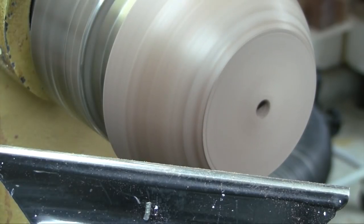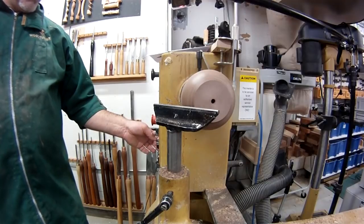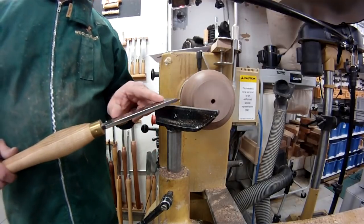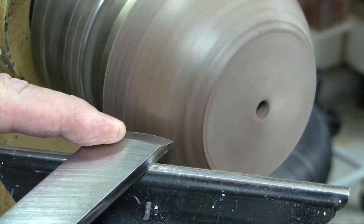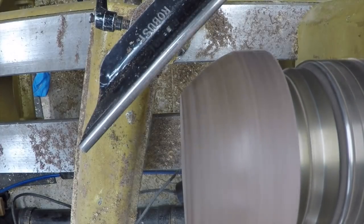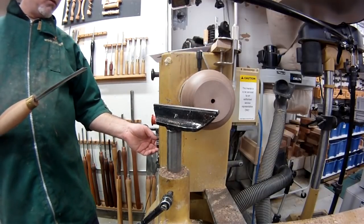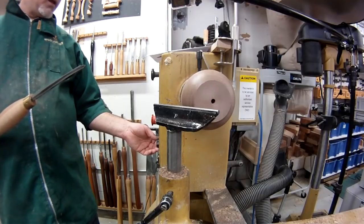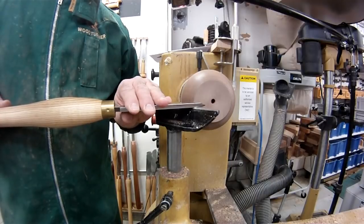Speed gives you a cleaner cut, and it's easier to cut. But it doesn't really help you as much with scraping. And in fact, all that heat that's going to be built up from the friction, especially with the fine, fragile burr on a negative rake scraper, is just going to ruin the edge that much quicker. So sometimes, even with a bowl this high, this is only about 4 or 5 inches, I'll even scrape as slow as 400 RPM. And you'll still get all the same benefit as if you were going faster, but your burr will last a lot longer.